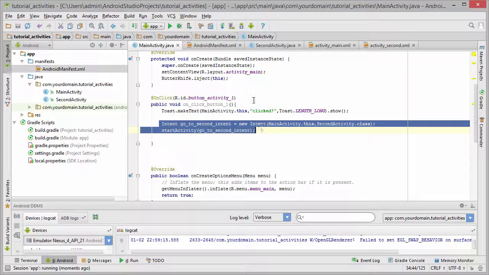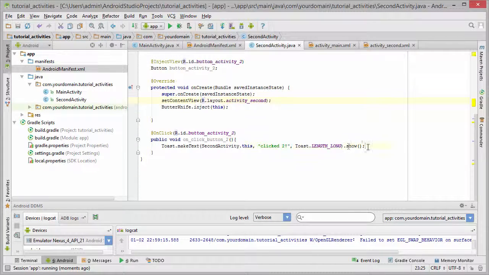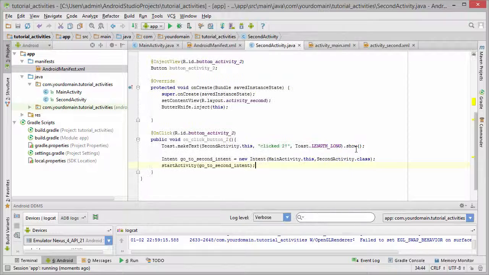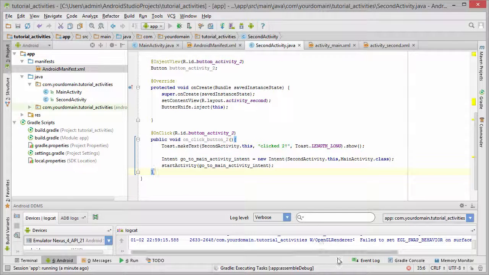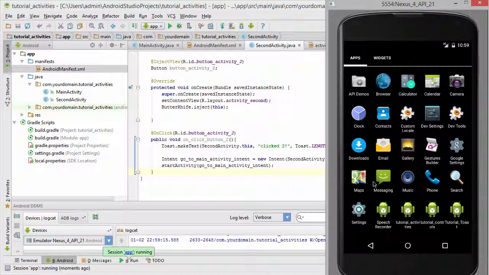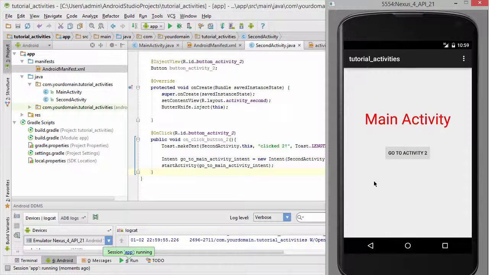Let's just copy paste this intent, and instead of this put second, instead of this put main. And there you go. We can go between different activities.